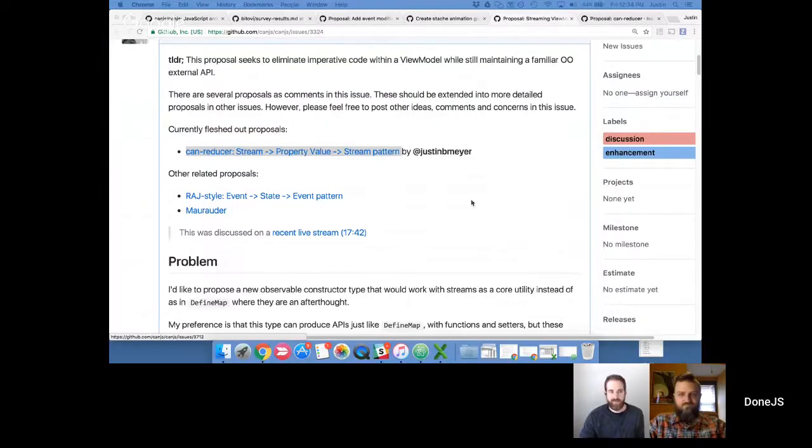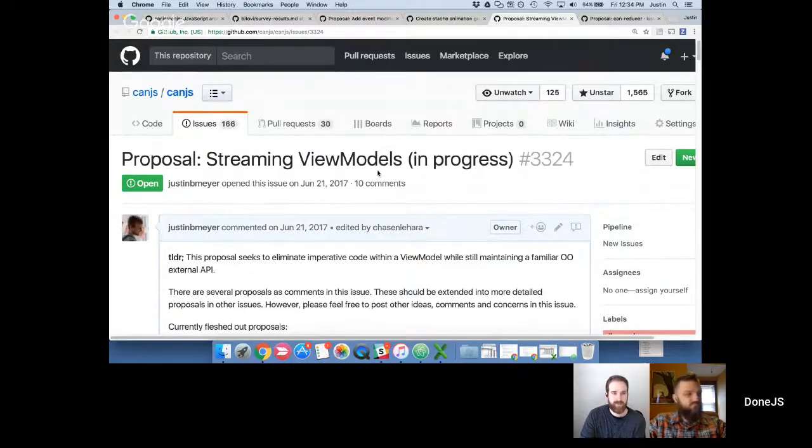Thank you, Kevin. And I will keep my next one short as well. This is for an alternate form of view models where the current define map and also the upcoming can observe are naturally imperative, because they're based around being object oriented. While they will both have the ability to do more declarative derived property behaviors, it doesn't enforce it. And a lot of people can get away with writing code that I would consider harder to understand and just not as maintainable.